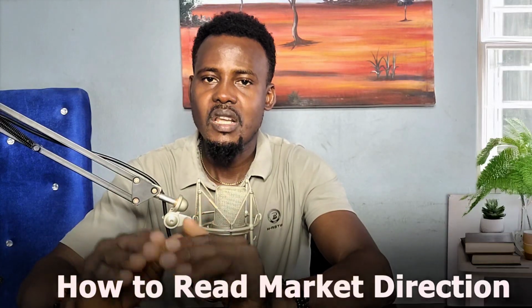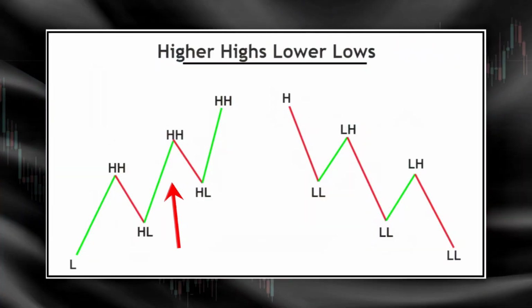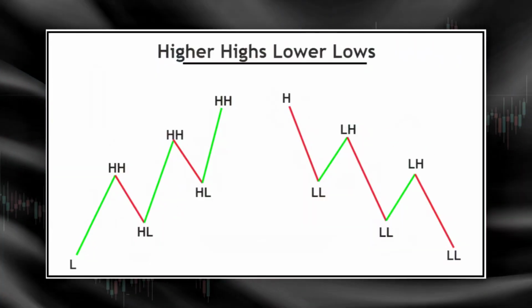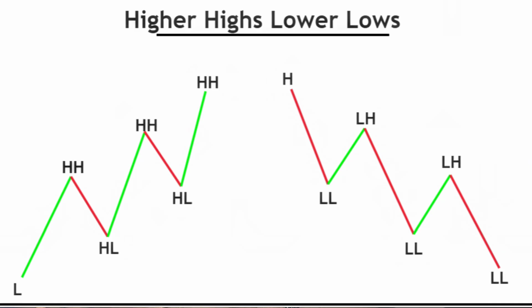And that takes us to number 6, how to read market direction quickly. And here is a simple beginner trick. Ask yourself this question: is price making higher highs or lower lows? Or is price above or below support and resistance? Are candlesticks strong or weak? If candles are strongly bullish and price keeps making higher highs, the market is likely bullish. If candles are strongly bearish and price keeps falling, the market is likely bearish.